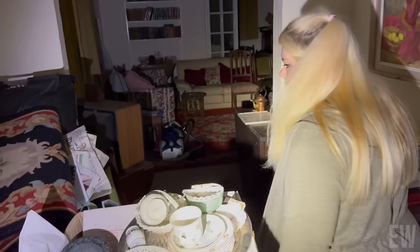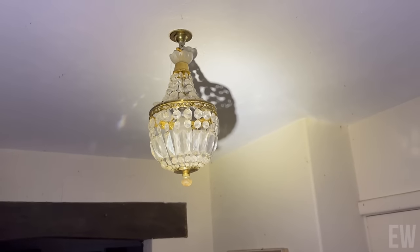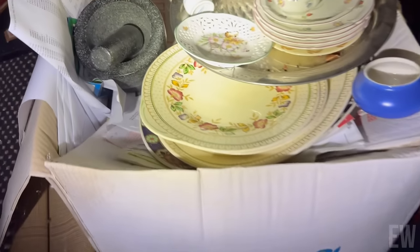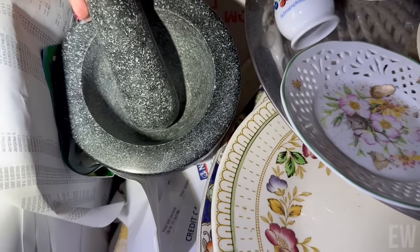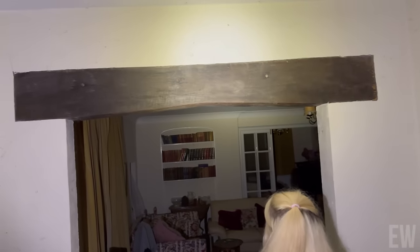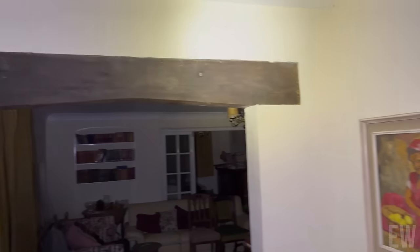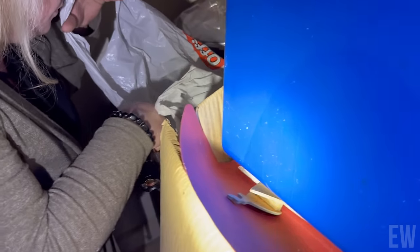Like retro stuff. So guys, we've obviously just come back down from filming upstairs, and we're just on our way out, just sort of checking. Oh, there's a pest of mortar there, look. Didn't see that. Oh yeah, they're always satisfying, aren't they? Do you like them? I'm blind to some things. This is cool. Oh, the beam, yeah. You just kind of overlook things when you first see it, but when you come back through, you do notice stuff you missed.